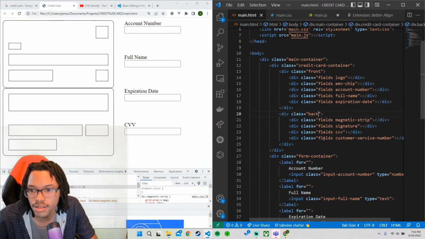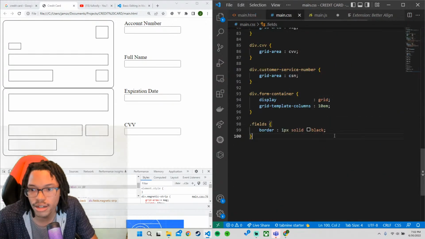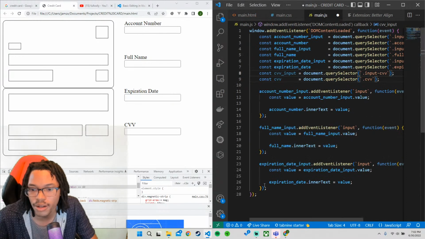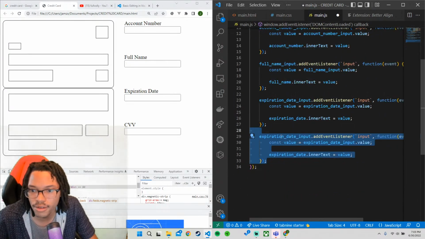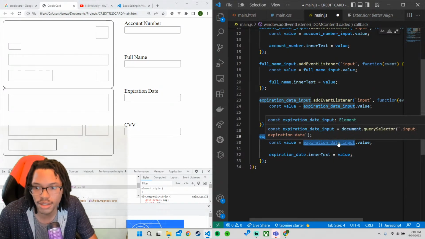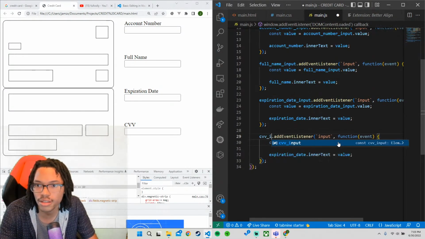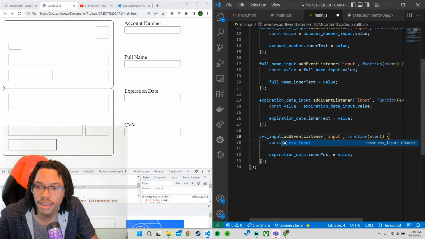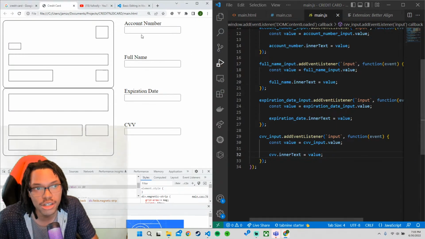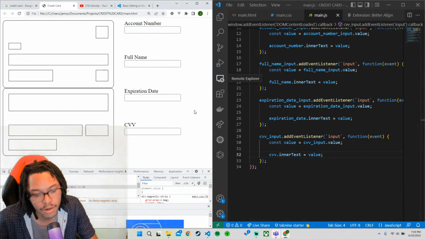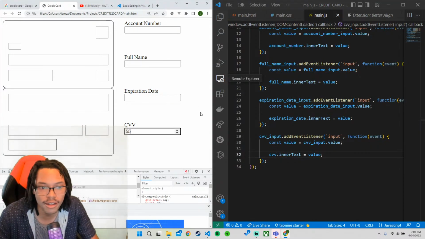And then here, where it says expiration date, we're going to change these by Control D, CVV. Let me just make sure it's called CVV. Yep, called CVV there. We're going to go here. We're going to duplicate this by Alt-Shift down. We're going to change these inputs to CVV input. And then here, we're going to change it to CVV. Going to hit Control S for save. We're going to press Alt-Shift to go back to this Chrome. We're going to press Control R to refresh. And then when we type here, and nothing happened.